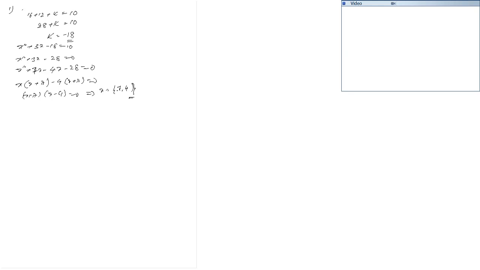Read the second question, Pradeep. In the equation x square plus bx plus 12 is equal to 0, x is a variable and b is a constant. What is the value of b? Okay, it's a regular data sufficiency question. So we have to ask ourselves 3 questions. What do I need to find out? Value of b. B is equal to what?